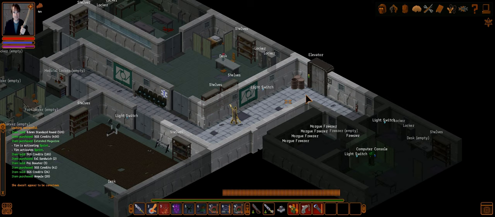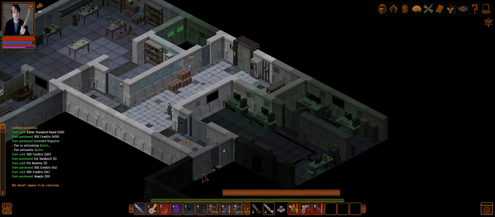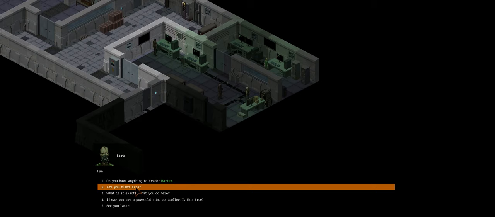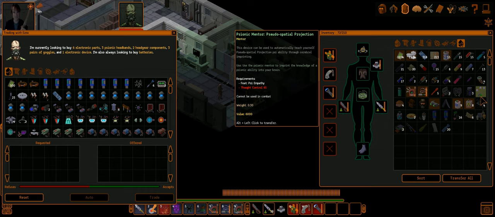Okay, so now let's go to the engineering labs. And we'll talk with Ezra. We must have already talked about the Faceless at some point, or we don't have an option. He doesn't give us his opinion about it. Okay, well, let's trade with him. We do have this pseudo-spatial projection trainer, so we'll sell that to him.